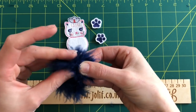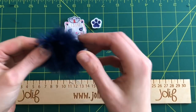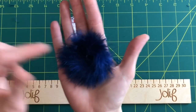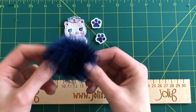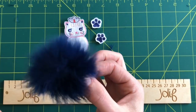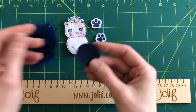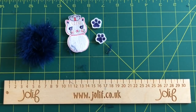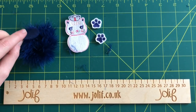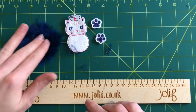Hold them in place — as many of you are already aware, hot glue is hot so do be careful. Once that's nice and secure you'll be left with a ring. Have a look at both sides, see which is your nicest fluffiest side, then give it a little blow through the middle of the ring to push through any more fur and bring it to the front. Then I get a circle of felt — already cut out, preferably in a matching color — squiggle on some glue on the back and pop it onto the back of the ring. Let that dry and cool down.